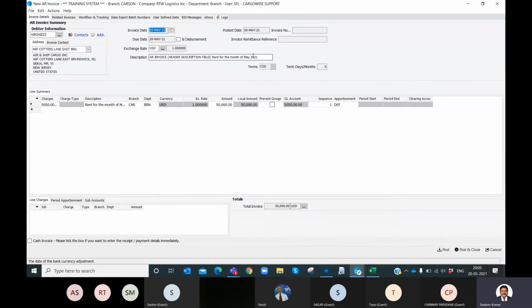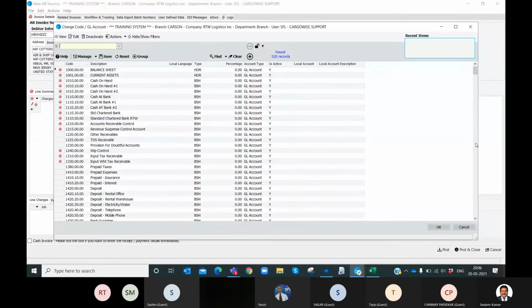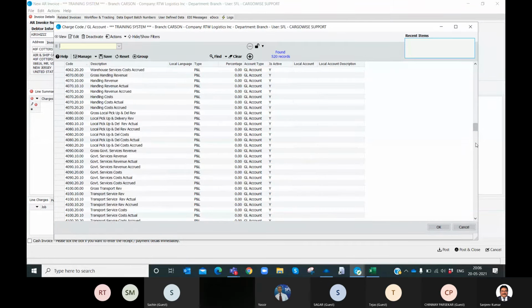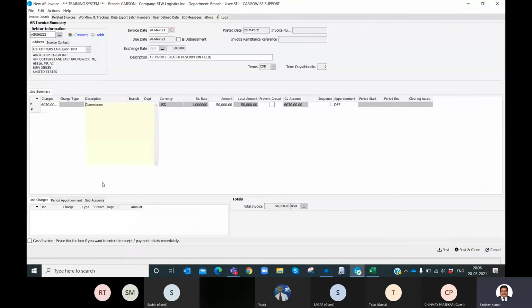Okay. Rest other details, if you want to change, you can modify. GL account also, if you want to change, you can change. Or you can create a new one itself. So I wanted to explain to you the copy part of it. So that part is done. Now let us take some other GL code. Suppose there is certain commission which you are billing. May 2021, and you will bill to the party and the party will pay to you like this.